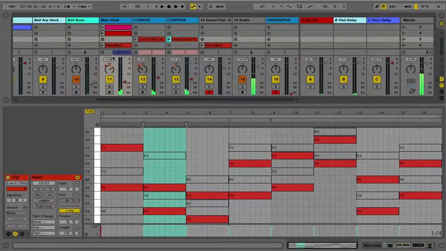Okay, so now it sounds much tighter than it did yesterday. And the sounds are more homogeneous together. There's a certain strong sense of continuity going through. So, yeah, that's it for inversions and voice leading, and I'll see you tomorrow.